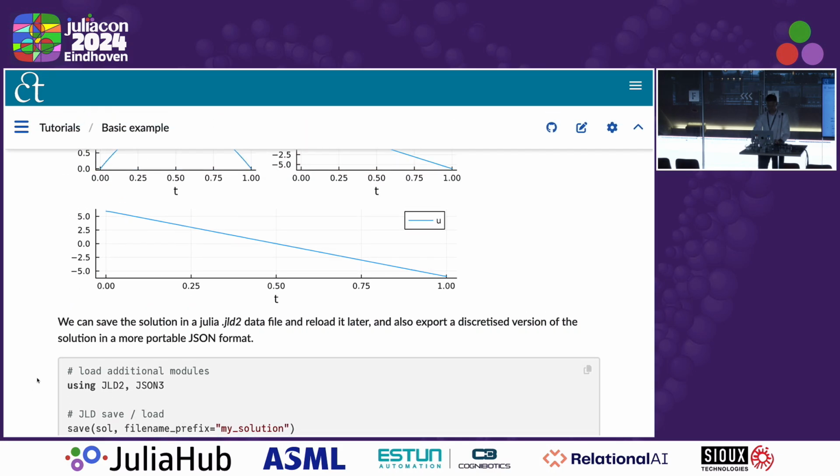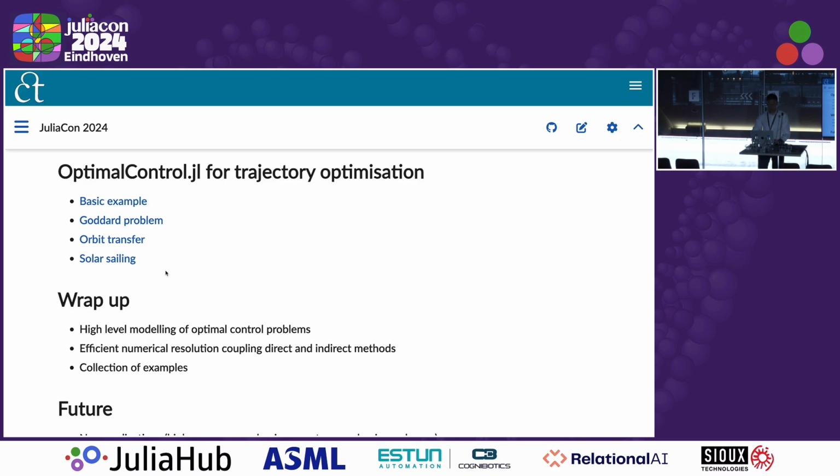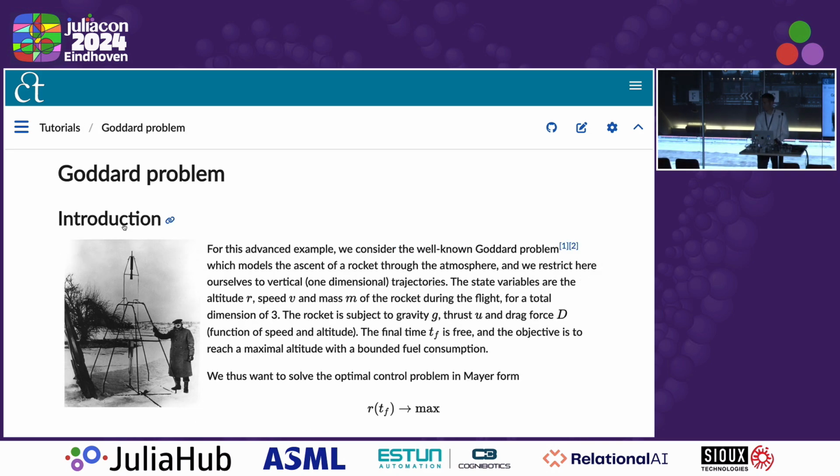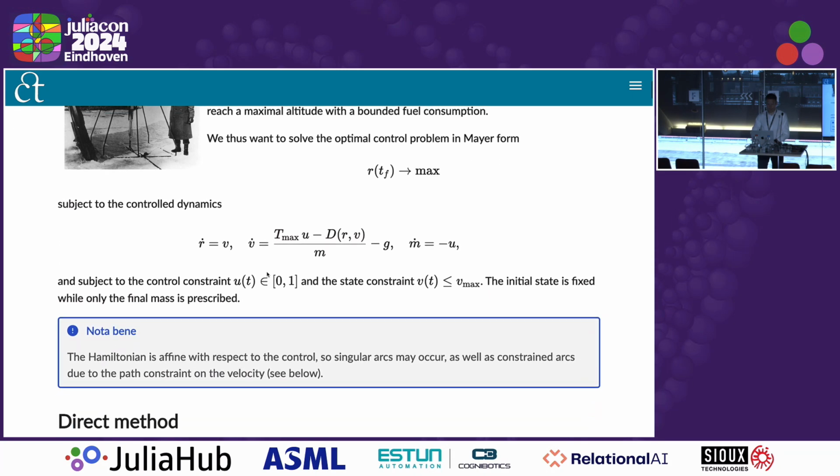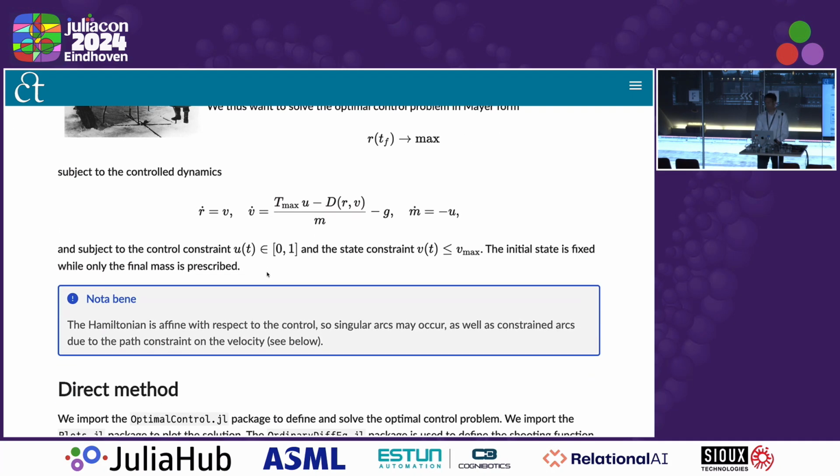So let us go now to something more in touch with space mechanics. I suppose you all know this famous Goddard problem, which is not such a simple problem, in fact, because even for this particular case, where you want to maximize the final value of the height r, we will have several r's, in fact. You have this second order dynamics again with the control u, Tmax, which is the maximum thrust, and the mass also varies according to the consumption of fuel.